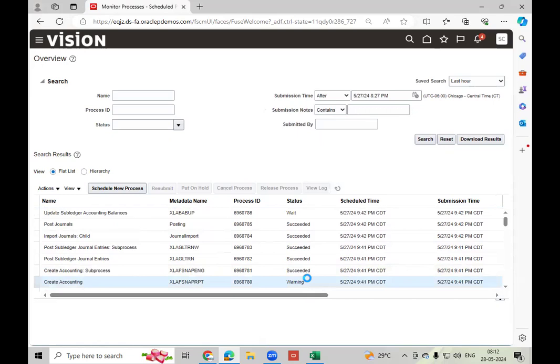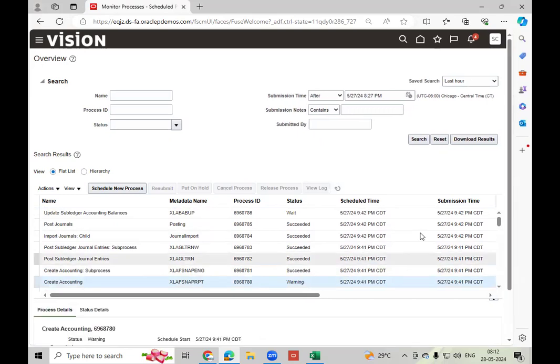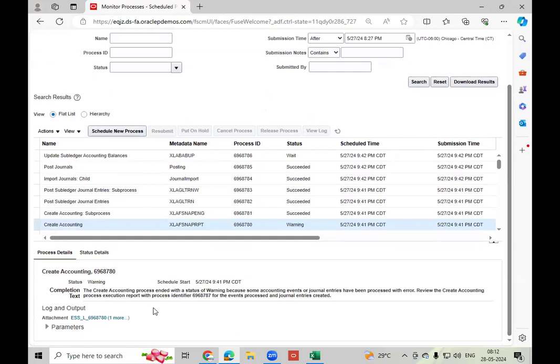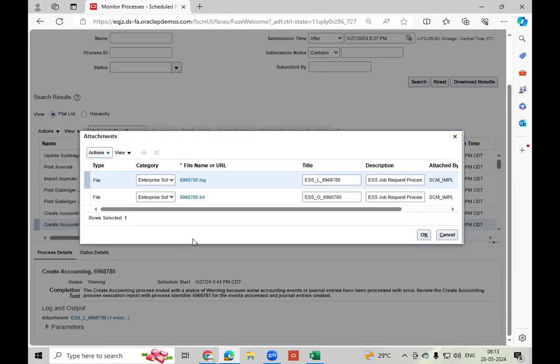So it got a warning. Maybe the reason can be some other transactions, not ours. Create accounting with some accounting events, journal events have been processed with error. Review and create accounting. So it is showing some events not properly defined. That I don't know. We need to verify that.